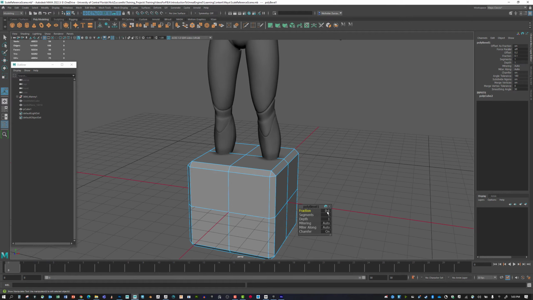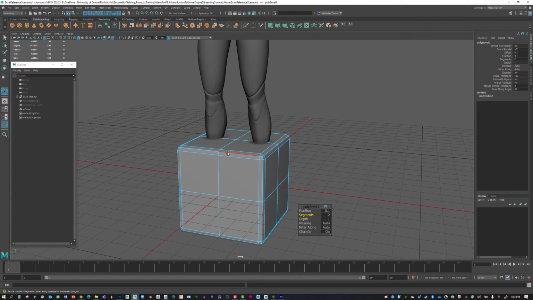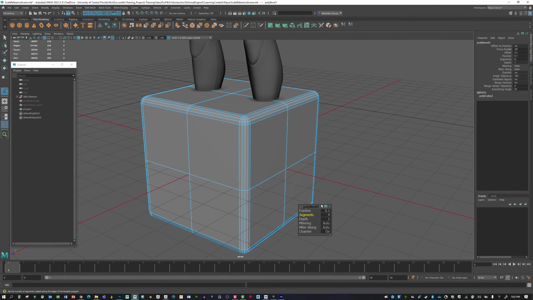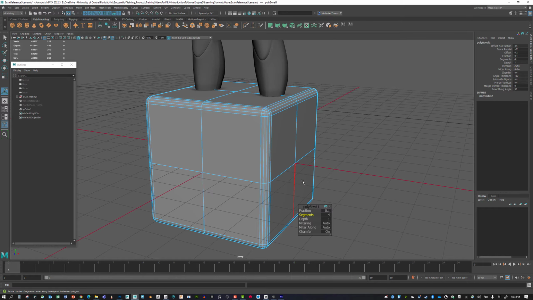If you remember, if we wanted to go as low as possible and still have even distribution of segments to split off a front, sides, back, top, and bottom, we need to have segments of 2, or we need to pump that up to 4. If you want to go higher than that, which I wouldn't suggest, I would keep it at 4, and that should keep everything nice and even for us.